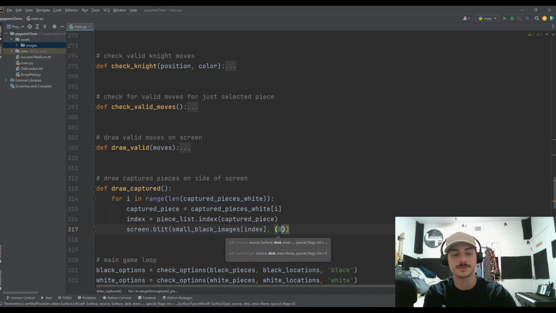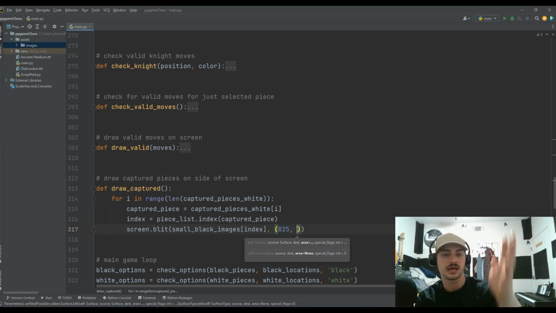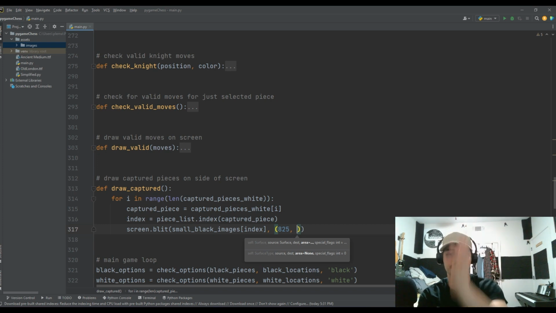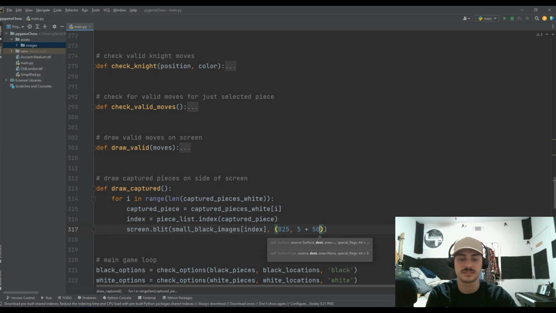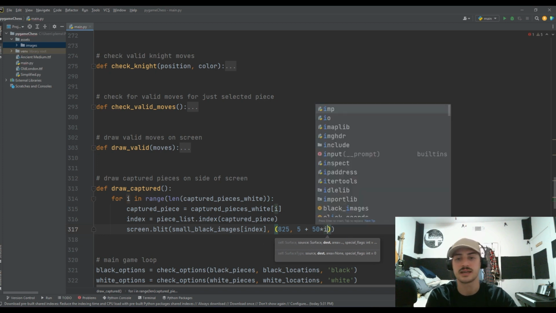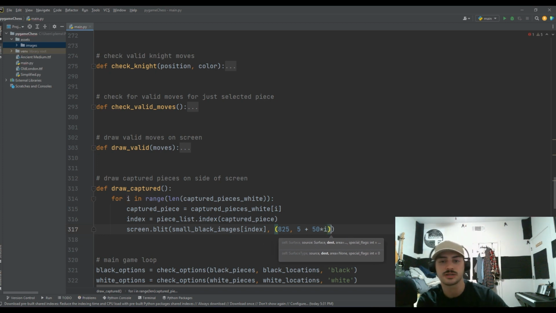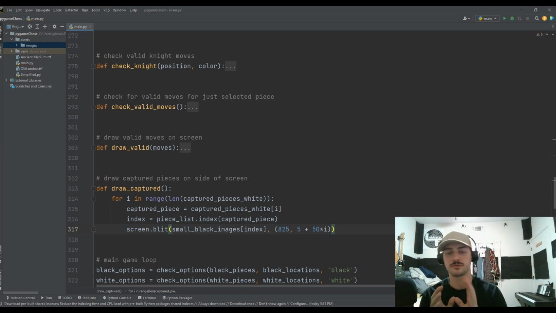And then for the X position, I'm going to draw the black captured pieces, the ones that have been captured by the white player, further to the left, at 825, and then I will move them down at a rate of 50 pixels per captured image. They're all 45 by 45 squares, so that'll probably look pretty good.